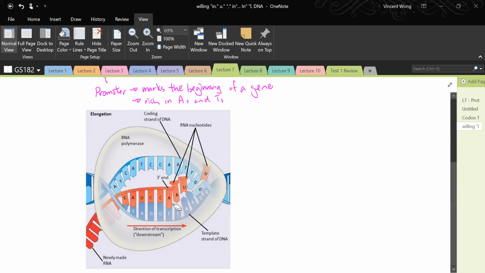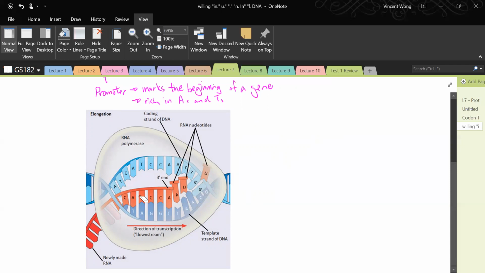In this picture, the top is the coding strand, the one that actually contains the information, and the bottom is the template strand. When the RNA polymerase, which is the enzyme that makes the RNA, comes along, it will read the template strand and put the complementary RNA nucleotide on. So it will see a T, so it knows to put an A. It sees an A, so it knows to put a T.